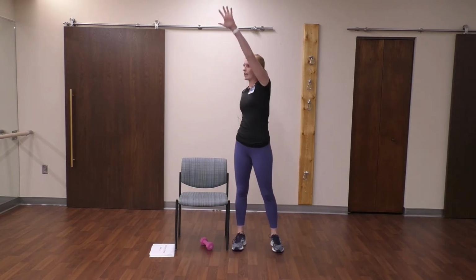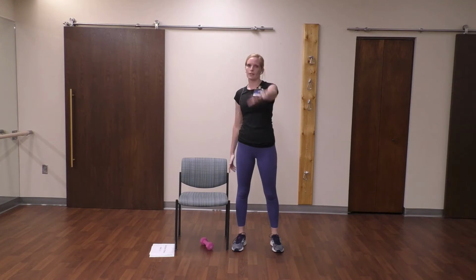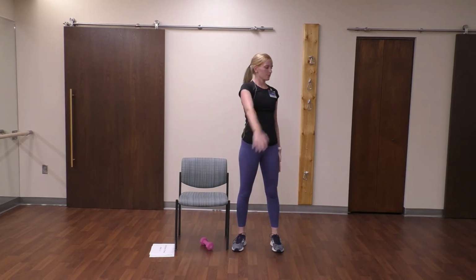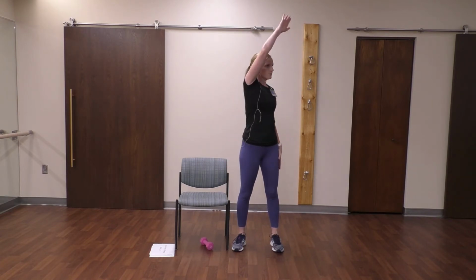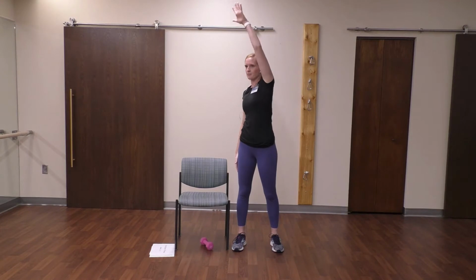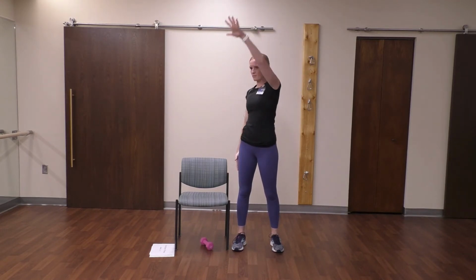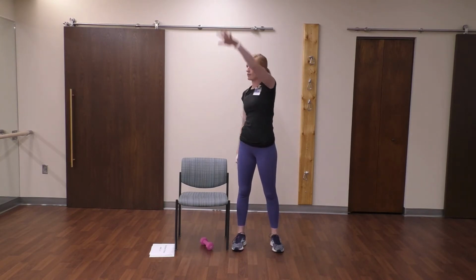Do some alternating overhead reach. Reach across the body up towards that opposite shoulder. Let's do one more on each side.